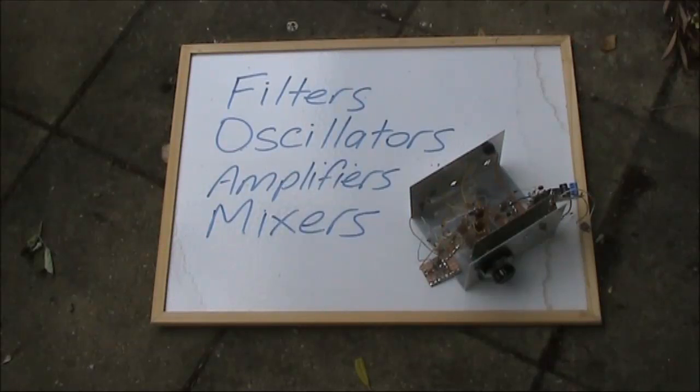The receiver has quite a few stages, but all of them can be boiled down to being either a filter, oscillator, amplifier or mixer. I won't present the whole circuit here. Additional information, including building and designing a whole receiver, is found in the book Experimental Methods for RF Design, where similar receivers to this are described.